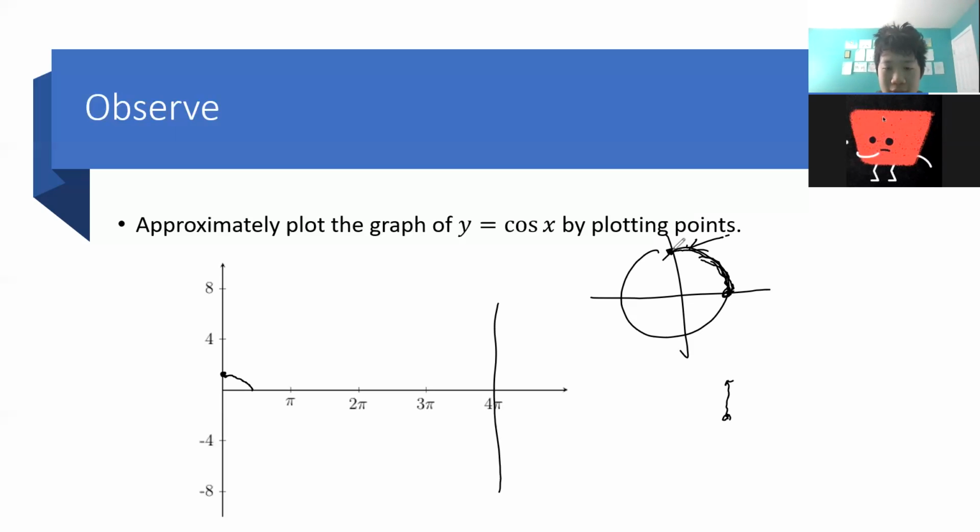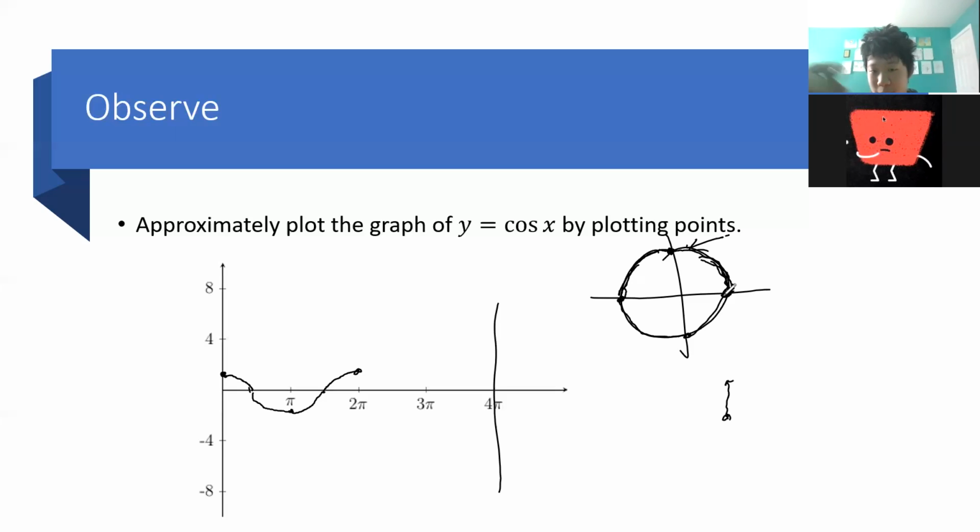And then right here is just the opposite. Starting from 0, it's going negative now. It's first decreasing very fast and then decreases slowly all the way down to -1 at pi. Now from -1 to 0 again. So it's going to look like this from 0 to 2 pi. We're back where we started.